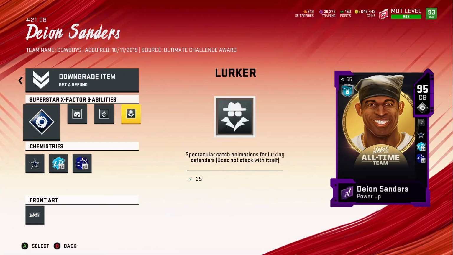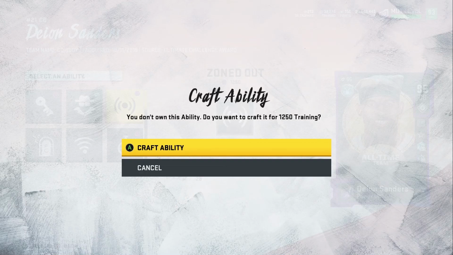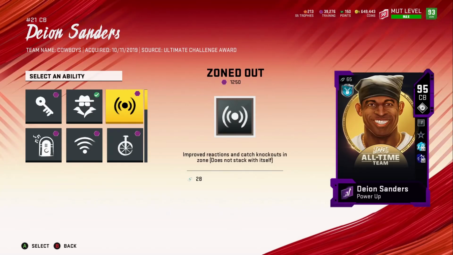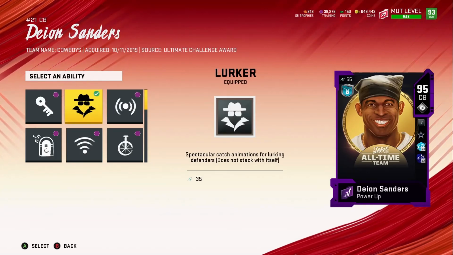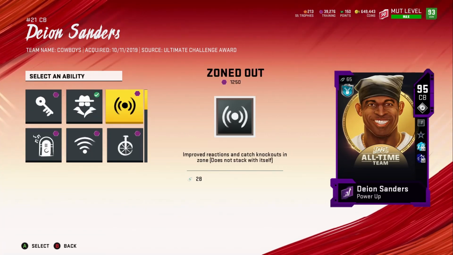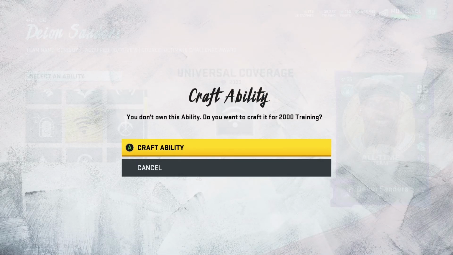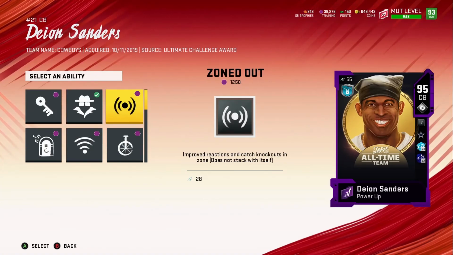To me, these are most effective. Does he get anything else? Yes, he does. This guy gets Universal Coverage too. Do I have it? No, I took it off him. I thought I just added Lurker to him and ended up keeping it, but no. This is Universal Coverage. I don't own it. We'll say I own it because I did have it on him before.